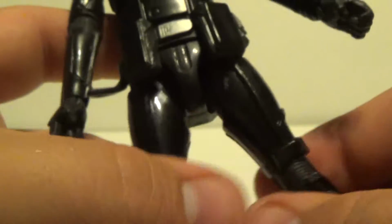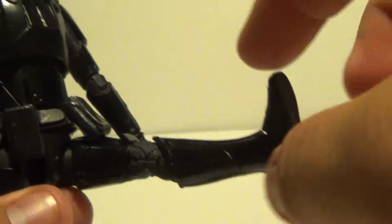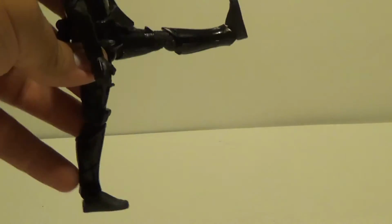Anyway, so the belt moves. You do get the splits out to like here. You do get a very good kick up. You can see the pouches on his belt move with the leg, so you can get a very nice kick up. That's 90 degrees right there. That's certified 90. Certified by me, of course.